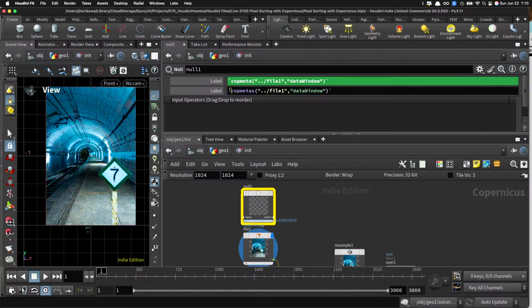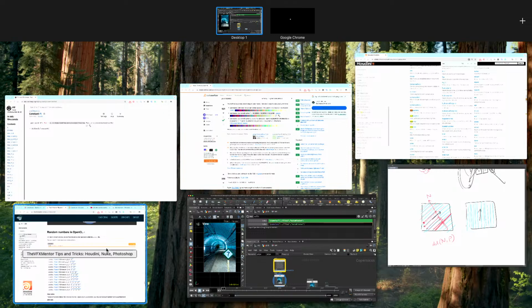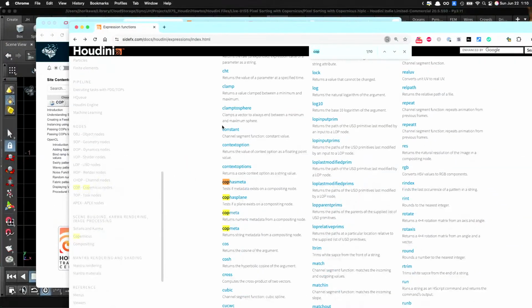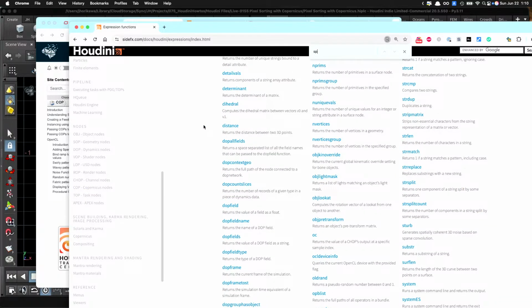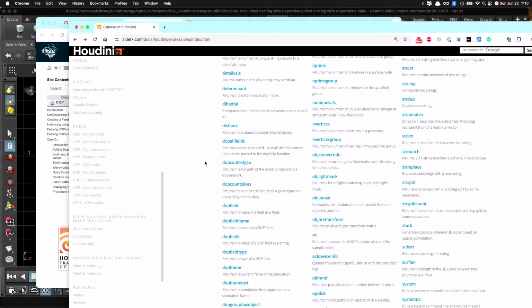Maybe if I have copy methods like this, then if there's a function to split the string, separators component, I could split the string by x.